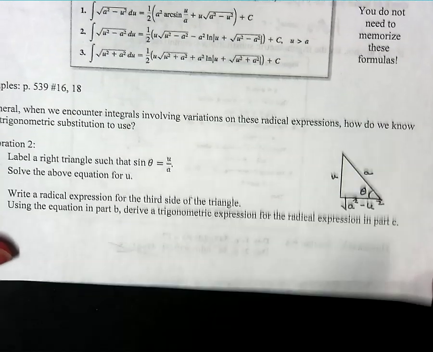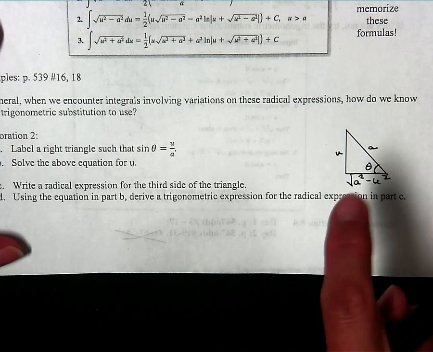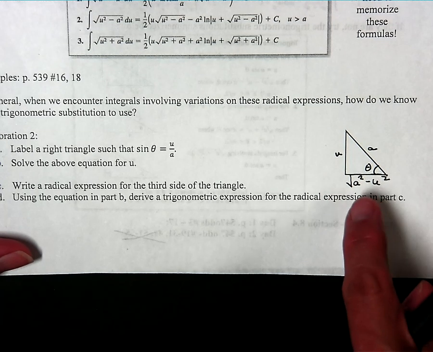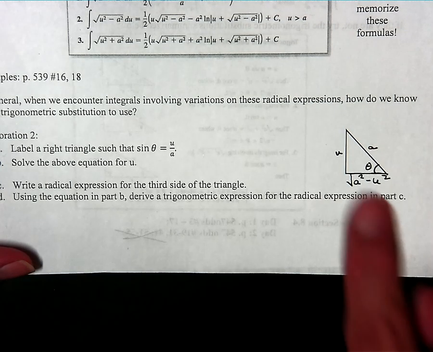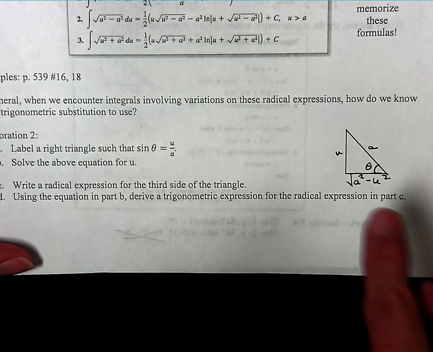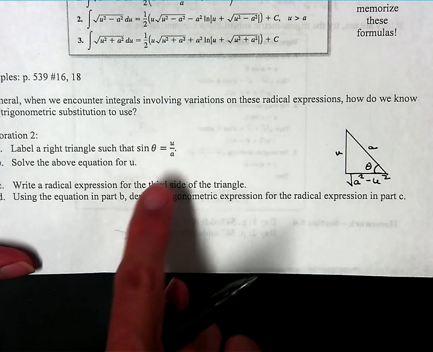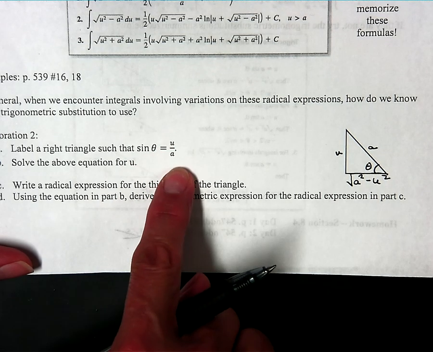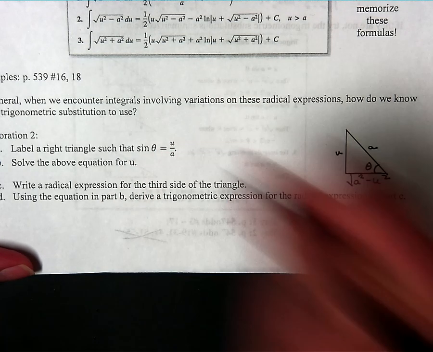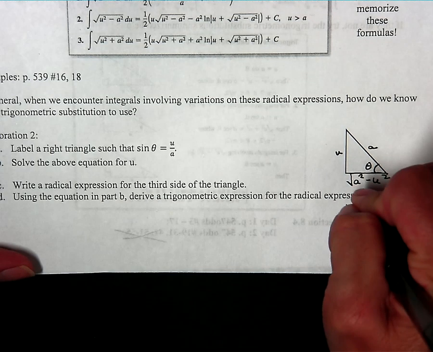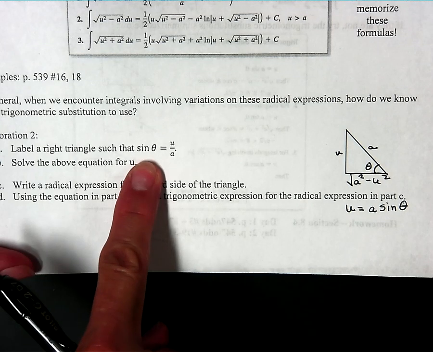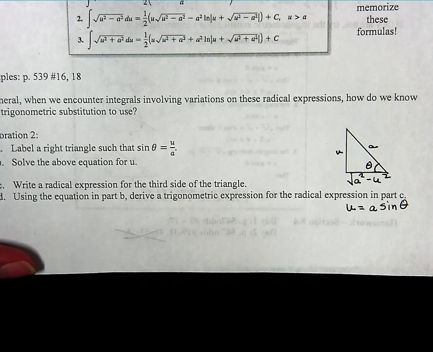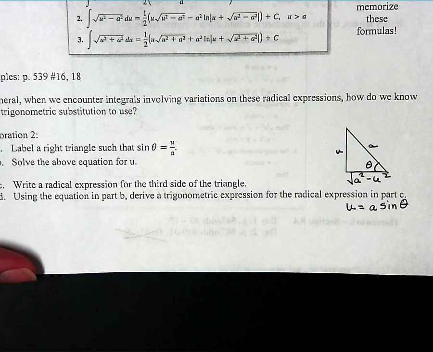So, when I have a square root of constant squared minus function squared, a is a constant, u is a function. So if I have square root of constant squared minus function squared, then I'm going to use, right here, sine of theta is u over a. For my substitution, I need to use u equals a sine theta. Just take that, clear out the fractions. And that's what I'll use for a substitution. That's what was given to me yesterday.